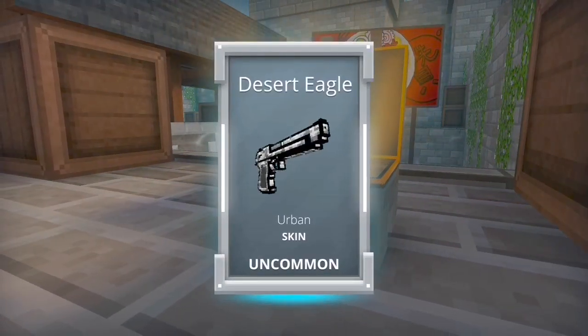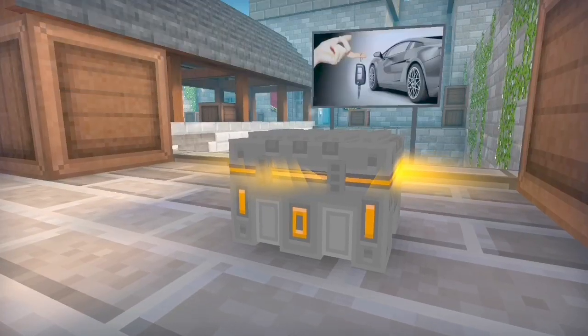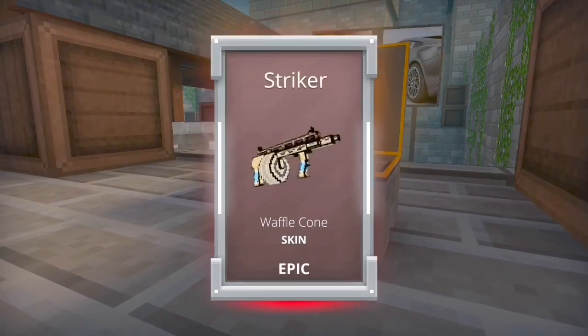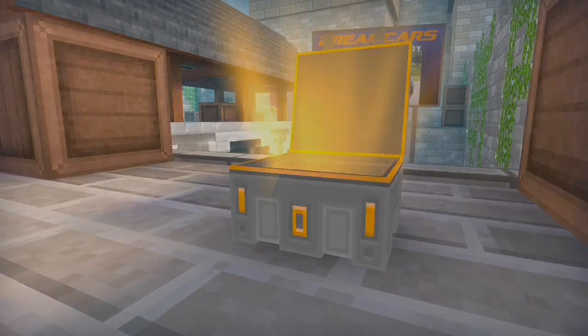And here goes another duplicate, dude. We got 10,000 parts. Oh my god, this game is painful. It's painful. At least we got a new camo for the Striker.